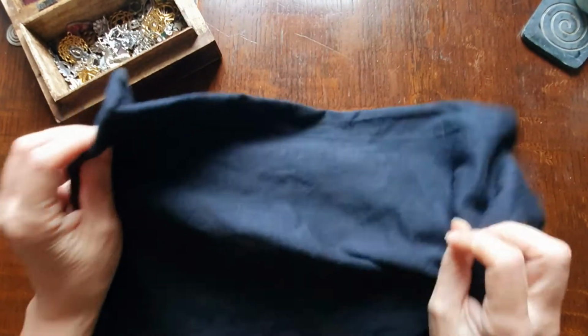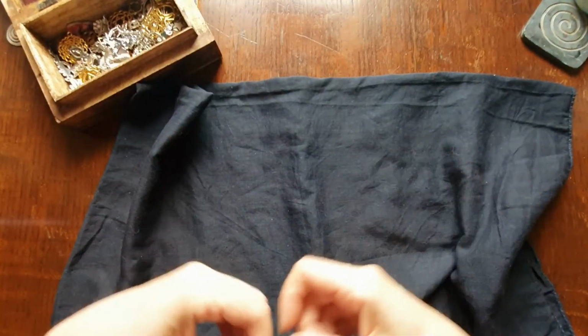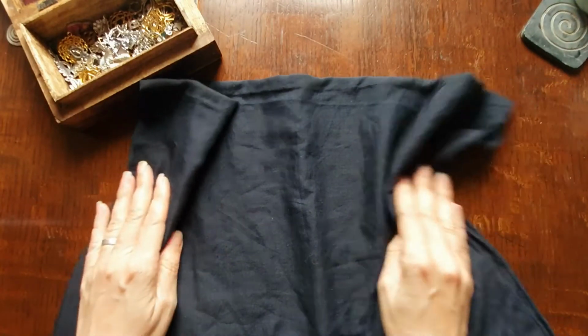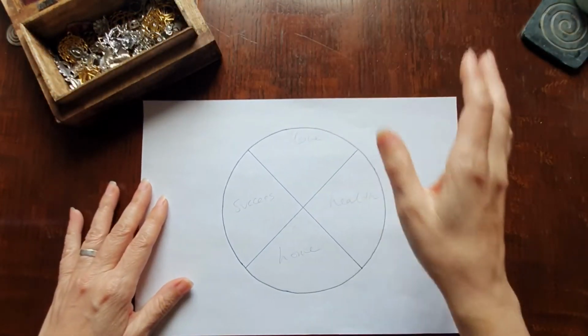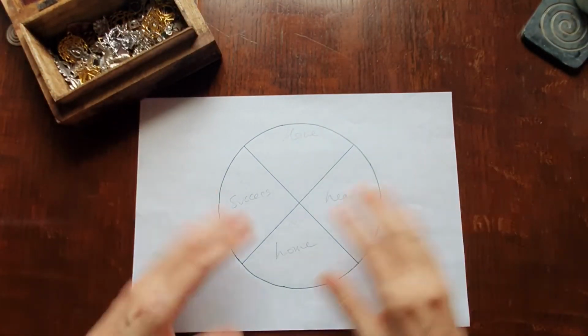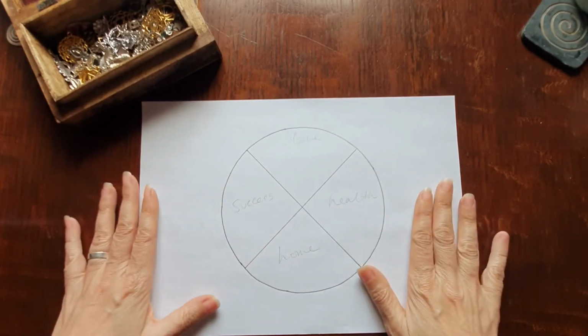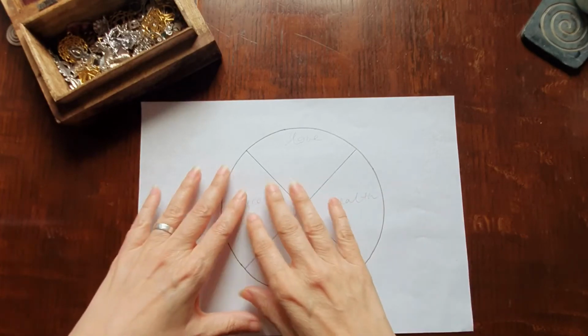Now, that was a very loose and free casting that I did, but you can also start to specify the area. And there are a number of ways of doing this. So one of the simplest, I want to show you this first because I want to show you just how simple you can make it for yourself. It's a sheet of paper.